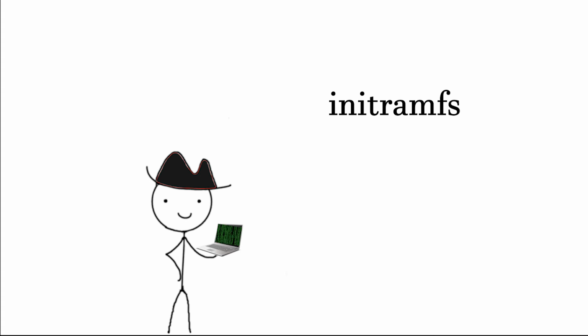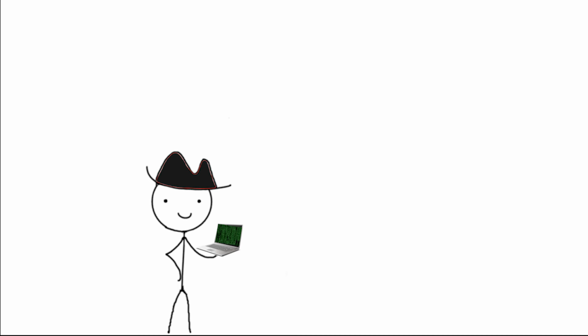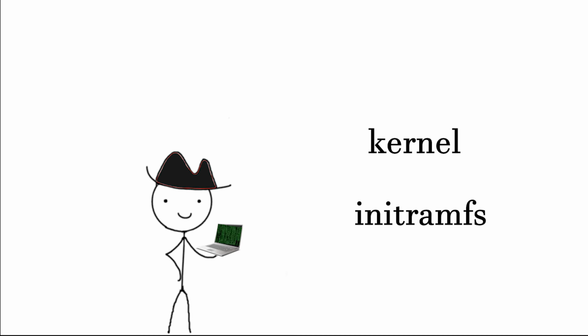Right, so the second one is initramfs. It's short for initial RAM file system, and that's a small temporary file system that lives in your RAM, and it includes basic drivers and tools that the system needs to get started, especially if your actual disk drivers aren't ready yet. Right, so here's what happens, yeah? GRUB loads both the kernel and the initial RAM file system into memory, passes them to the CPU, and then it steps back. The kernel now takes full control of the computer.